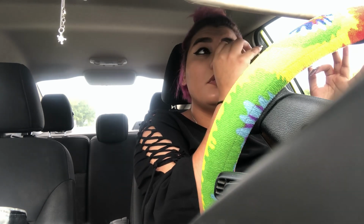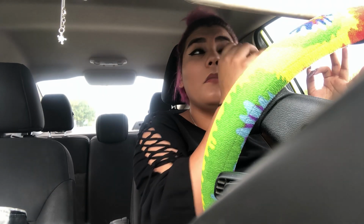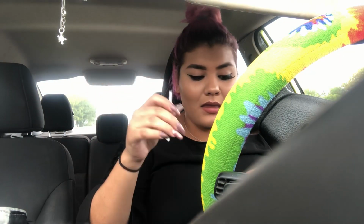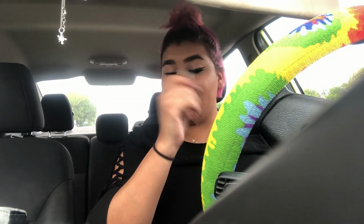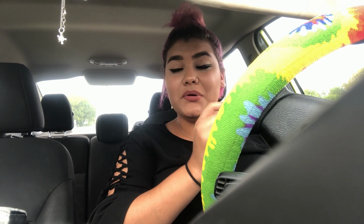So then I just bam, bam, and it's there. So that took me maybe 10 seconds, I don't know why it took me 10 seconds, but you don't have to wait for it to get tacky because once you put it where you want, like regular eyelash glue, if it's not tacky and you put it on your eye like that, it'll slide everywhere. This one you can put and it'll stay right there. You still have time to move it around before it dries, but it doesn't slip and slide.